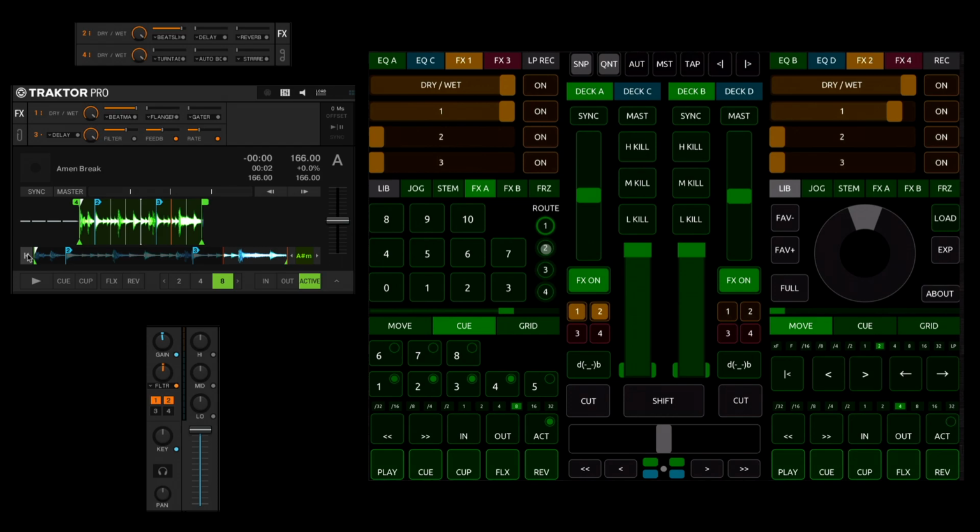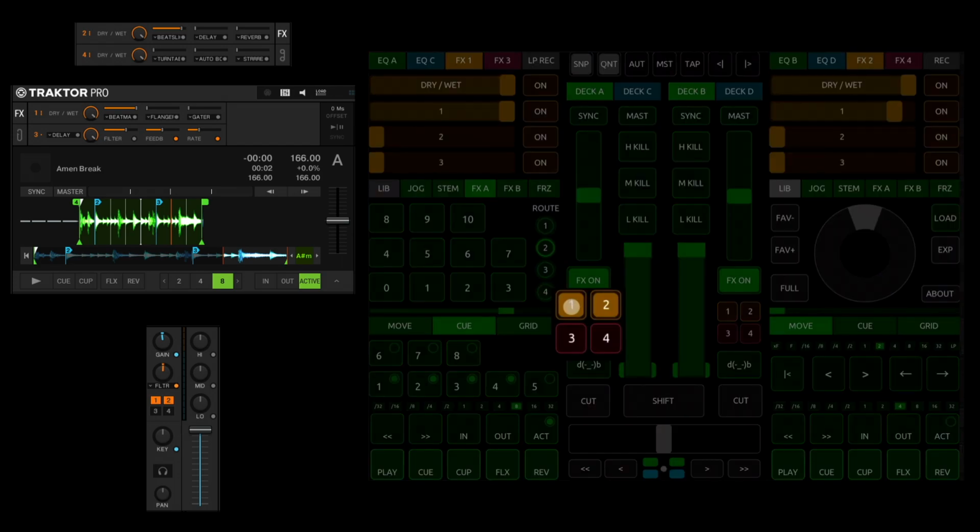And again, you can assign this to any of the effects units. So let's assign it to FX unit 2, where I have the beat slicer effect loaded. You need to remember for these to work that you have to have the deck routed to that effects unit as well. So here I've got it routed to 1 and to FX unit 2 as well.